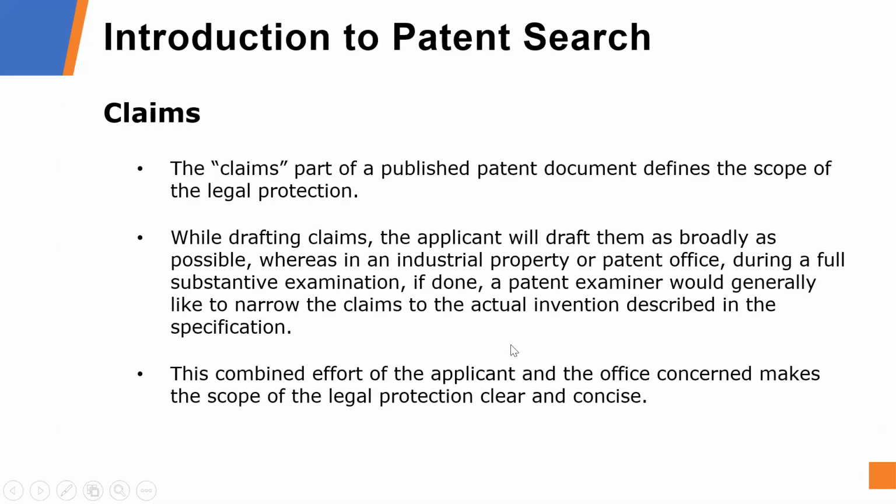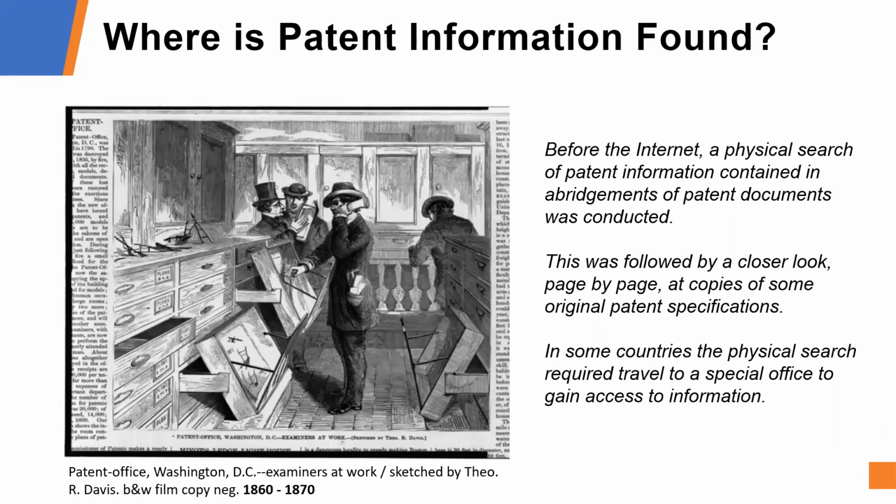Okay, so basically, class, if you look at the development today and in the past, conducting a patent search before, trying to find information about a patent, was done manually, page by page. Imagine yourself going through a library with different drawers and cabinets, and you try to scan them. Patent databases are actually a patent library, arranged by category, related to agriculture, related to food. So really a physical search. If you are concerned about documents in other countries, you have to travel to a specific location to find that document.